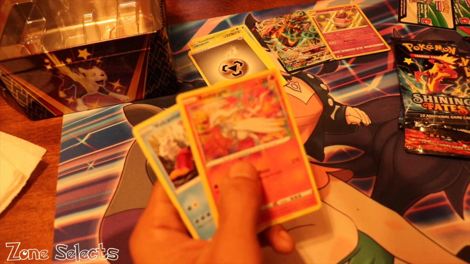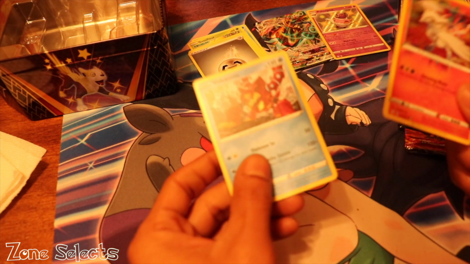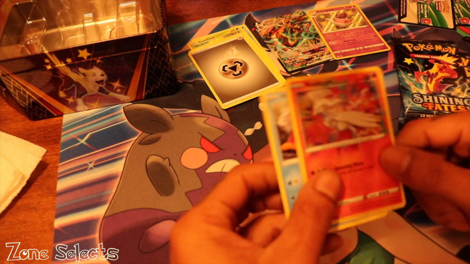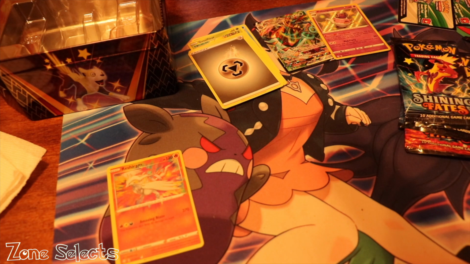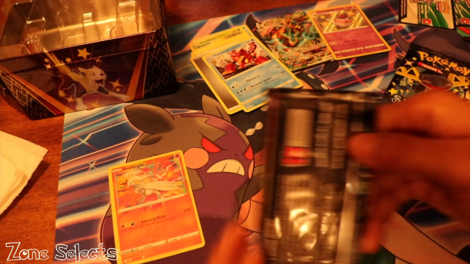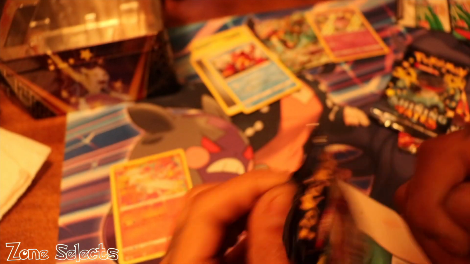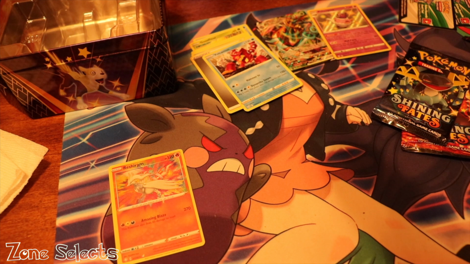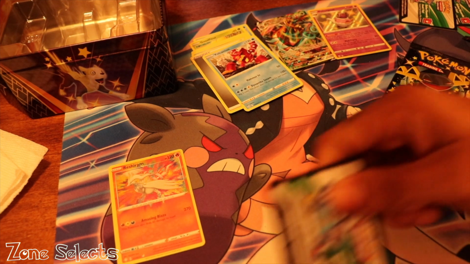1, 2, 3, 4. That there. Ooh, full art Reshiram. Ooh. That Volcanion's all right. Why do I feel like I skipped something? No, that's just the... Oh, I got that Reshiram. That's beautiful. Let's leave that right there. We're going to open up this. Oh, what a beautiful, amazing Reshiram. That amazing rare. Oops. Got to get it there. Right, we're rushing here, ladies and gentlemen. I know. Okay, let's see what we got here.